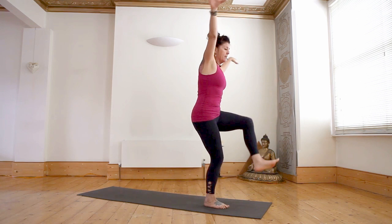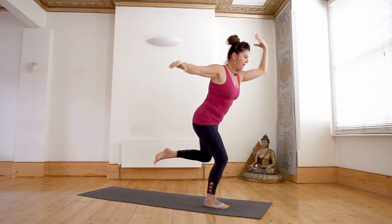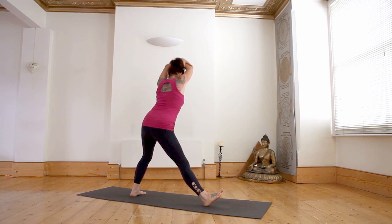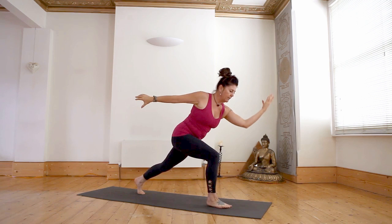Exhale to shift it back to spiral reach. Inhale to come up. Exhale, Virabhadrasana 4. Inhale to push it back up. Change direction, spiraling around the right leg. When you're ready, shift the weight forward.